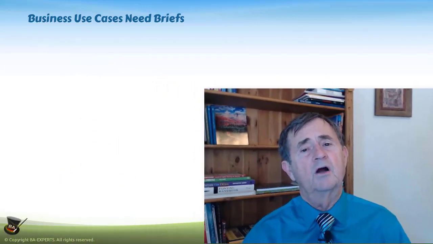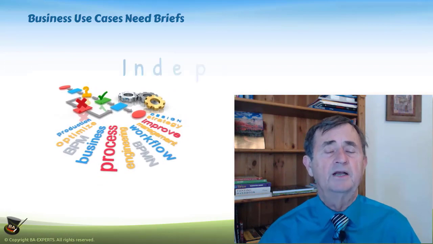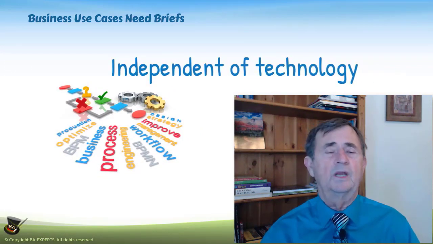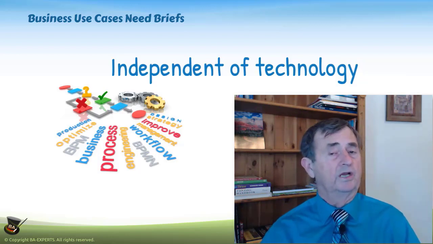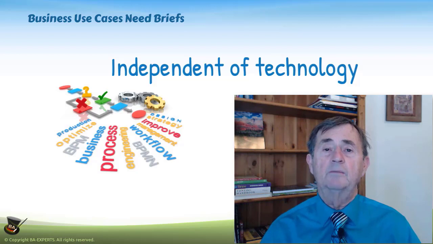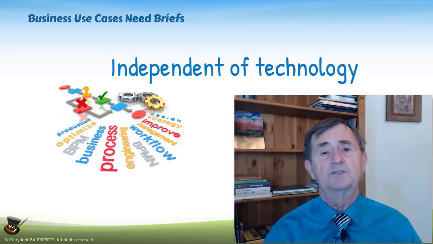Okay, I mentioned the use case brief. A use case brief is very often associated with a level of detail that is commonly or often called a business use case. A business use case is a very high-level view of what the use case is going to be. The purpose behind the business use case is really to keep the problem separated from the solution and focus on the business process independent of technology. So without worrying about what application software is being used or what database architecture, what infrastructure or anything like that, all we're worried about is what's in it for the business community.